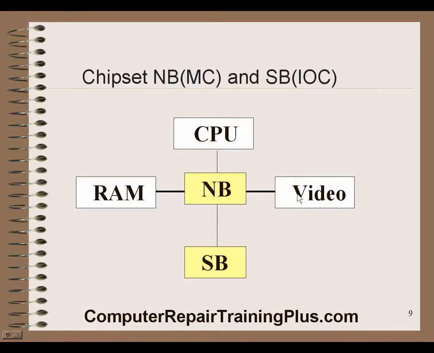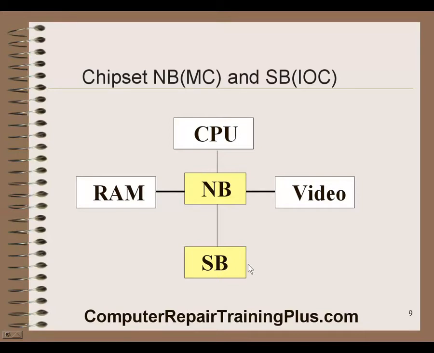Also video. If we're running games or any kind of high definition or high resolution graphics, we need a strong or fast video card, because we don't want any bottlenecks. Anything that's going to be slowing this computer down will become a bottleneck, so we need a fast video card and fast RAM.